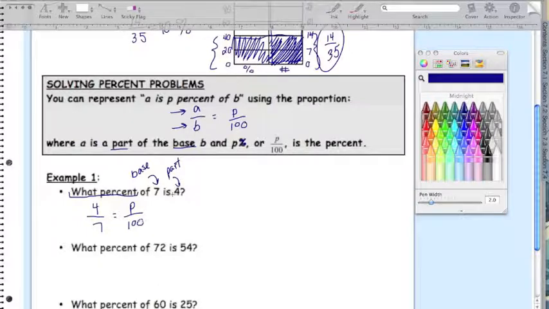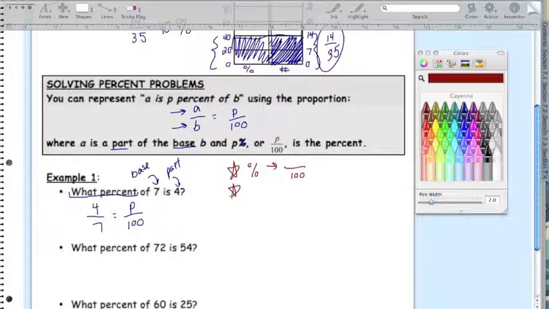This is excellent if you're a little bit stuck on what gets put where: what is the part, why is that the base, how did I know that was the part, and which part goes where. It's almost like a tongue twister. Here are 2 little hints to help you set up a proportion. First, find the percent and put it over 100. Here they didn't give us a percent, so we just use P because we don't know it. Put it over 100, and you're ready to go.